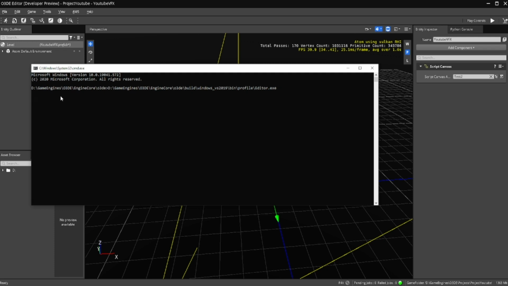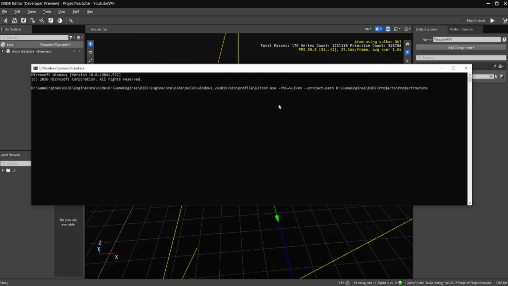All right. So now that I have my editor to run, what we want to do is actually put our RHI next to this. Now you don't have to put it in this order, but this is how I do it. So we're switching to Vulkan. So it is -RHI equals Vulkan. Now the next command after that, you want to point towards your actual project so that it knows what project to load. And that is done with this command.